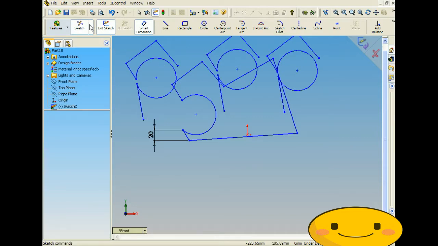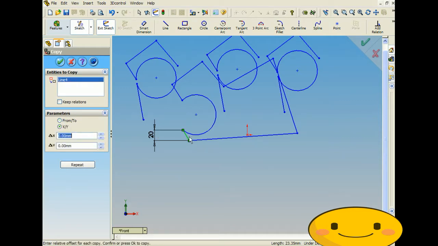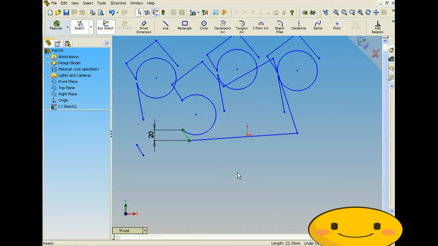And then after you dimension them, you're still able to go back and copy a different one, move it around again. So even after you make the copy, it's going to retain the original one. So now, if I move that line, it's going to be a small one, as before, it was that size. So after you make a copy, even if you go back and change the original, the copy is going to retain what it was copied from, not if you go and adjust that one line. So whenever you have an intricate design, something you don't want to spend your time copying again, just use the copy feature, and it works perfectly.